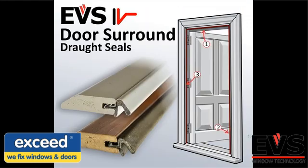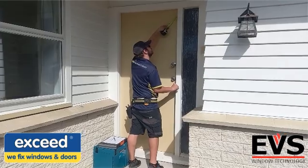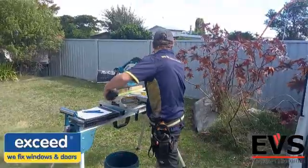The key advantage is that they can be fitted to any size gap and provide a professional seal against the weather and noise. Today Andy, from Exceed, is going to demonstrate the installation process.